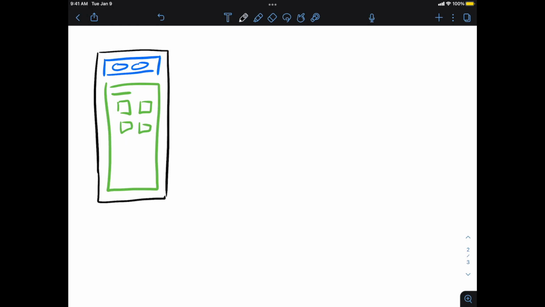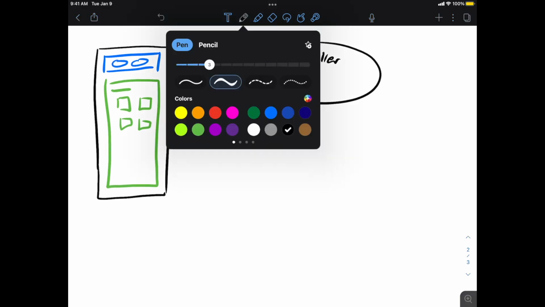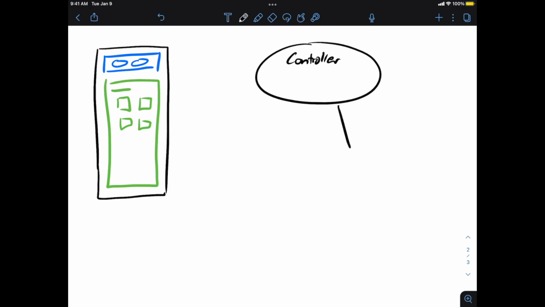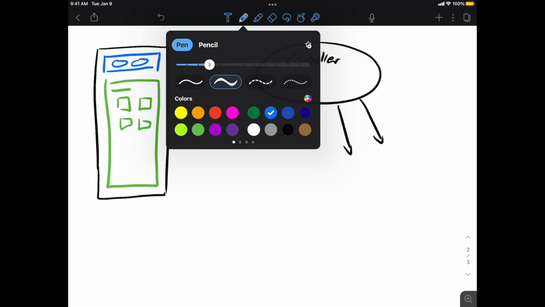Now, you've seen me do this probably 3 or 4 times already, but I'm going to draw out the simple MVC model, which has our main controller. And the two important views for the purpose of this demo will be our two collection views.